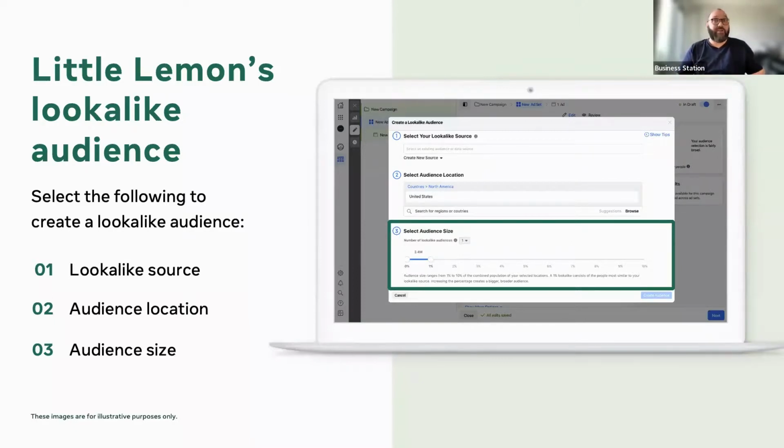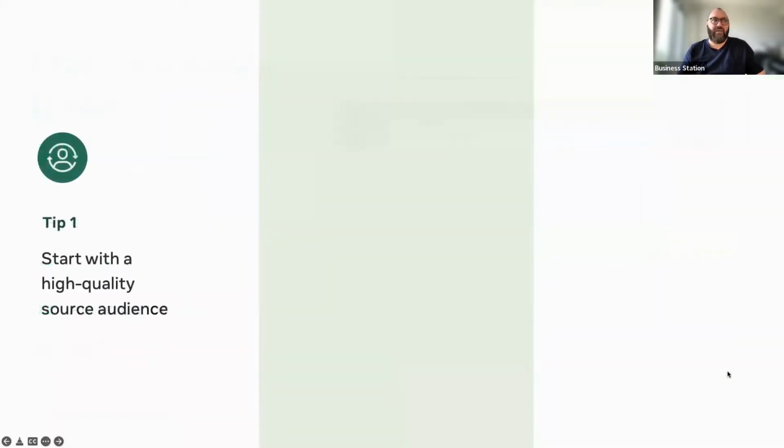But if you're in Darwin, for instance, or somewhere like Hobart, or even somewhere like, let's just say, Port Augusta in South Australia, you need to go to a much higher one, because what you're trying to do is say, I'm only trying to reach people in this region, so I need to be less accurate with the people I'm targeting, but have at least some semblance of a vague interest in what I'm doing. So stretch that out much higher. Go as high as 10% if you want, if you're going to start narrowing down to a smaller population area.